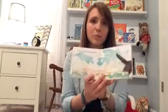This is a favorite of Harrison's. Harrison likes to pick this one up and look at it, and it's a board book, so good thing, since it's one of his favorites. It's Cookie's Week by Cindy Ward and Tomie dePaola. Some of these last names I cannot say. It's really cute. Again, the illustrations in this one are really precious. It's just about a cat that gets into trouble, and it goes through the cat's whole week and what kind of mischief the kitty cat is up to.